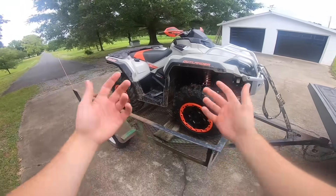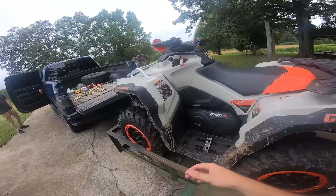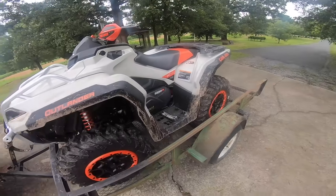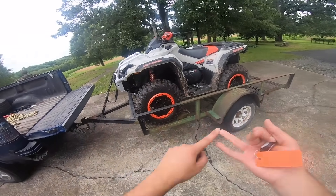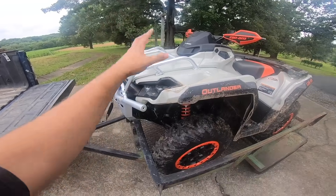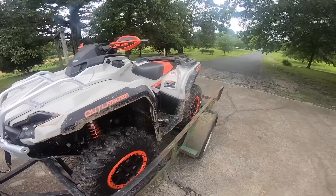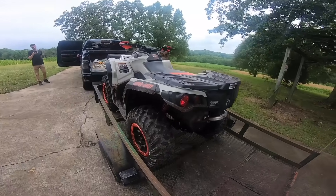But this thing is an absolute beast — 79 miles an hour on a four-wheeler, that's nuts. We're going to try to make it hit a hundred. This thing's going to be one badass mudding four-wheeler once we put all the stuff on it. New wheels, all the RJWC stuff, hopefully some Naders, Can-Am factory snorkel. I got to figure out something about a radiator relocate, put a winch on it, rear bumper, tiger tail — that'd probably sum it up.